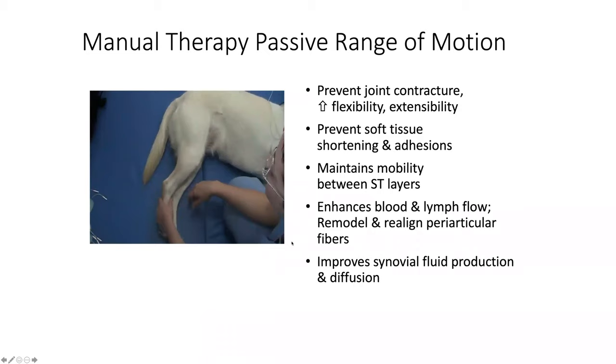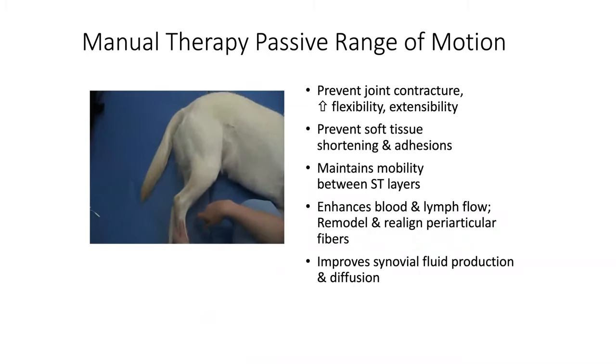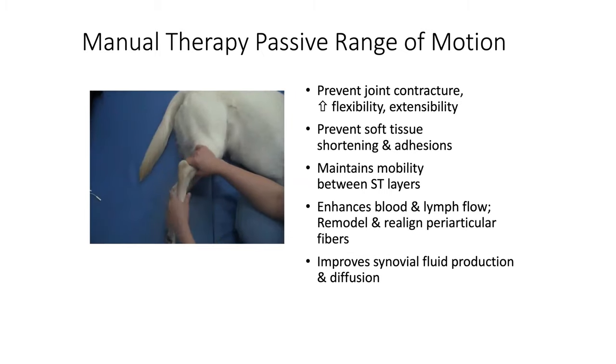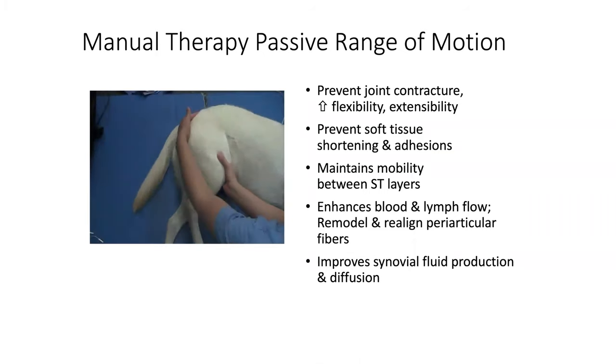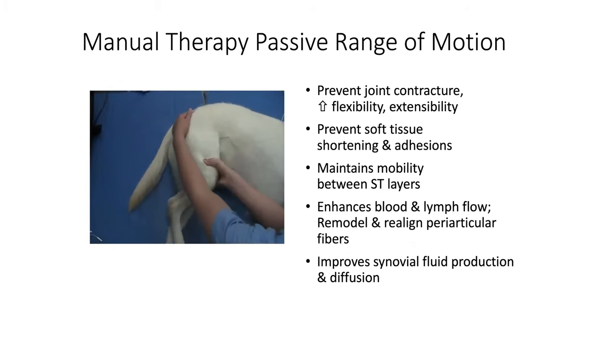And this is passive range of motion. It's the movement of the limb performed without a muscle contraction. So we, as the practitioners or the examiners, do the range of motion. You can also put additional pressure at the end of the range of motion just to add a stretch of each joint. Passive range of motion helps prevent joint contracture and soft tissue shortening. It maintains mobility between the soft tissue layers, enhances blood flow, lymph flow, and improves synovial fluid production and diffusion.